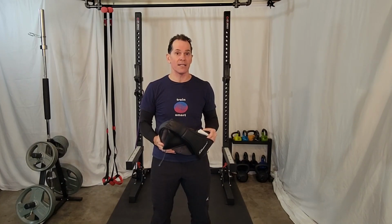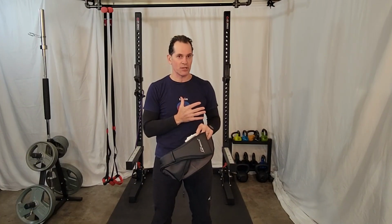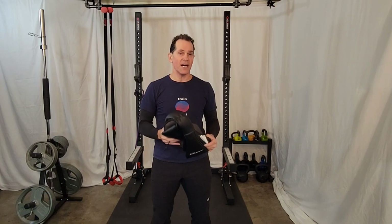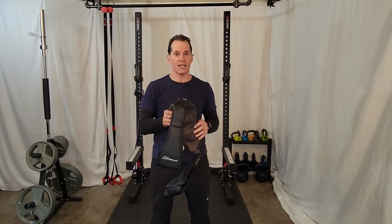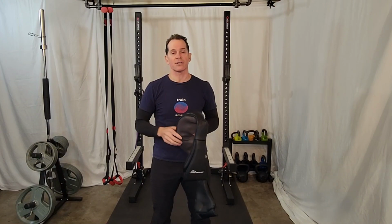I've had it for several months, no issues with it, but that would be one of the cons I think might happen if I were to put too much pressure on it. Other than that, this is $60 for this particular device. I think overall it's a good value for it, maybe a little bit high in the cost, but $60 for a massage device that you can use on all different areas of your body, I think that's a pretty good value for that. So it's a good addition for your exercise equipment.